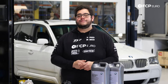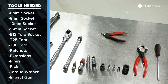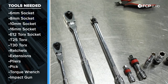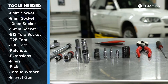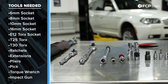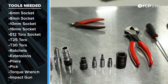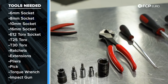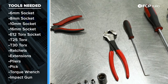Now let's take a look at the tools we're going to need for this DIY. We'll need a quarter-inch ratchet and a three-eighths ratchet, a couple of different extensions — a 12-inch and a 2-inch as well as an inch-and-a-half for the quarter-inch ratchet. We have an 8mm socket, a swivel socket with a shallow 10mm socket, an E12 Torx socket, a T30 and a T25, and a small 6mm socket for the quarter-inch to reach some of the hose clamps.